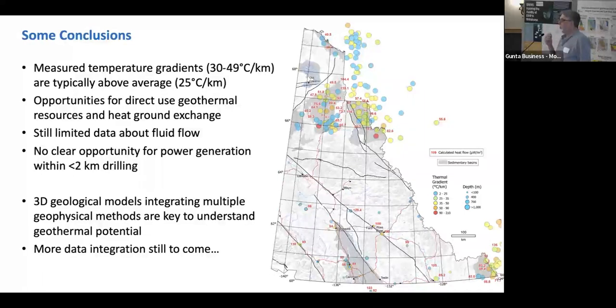So I think the real opportunities, and some discussion as we go on this afternoon will highlight that, the real opportunities is heat, and as Carolyn showed, heat is one of our big problems. Power is a big problem because we're all transitioning to EV, and we all have more powerful cell phones and whatnot. So we need electricity, but we also need to offset the diesel that we burn in our houses. So I think the key message is that the grand prize is electricity. Where we are at now is zero. And anything in between has the potential to be a win, and it's just a matter of scaling and adapting to what we find the resource can give us. So I think there are opportunities.